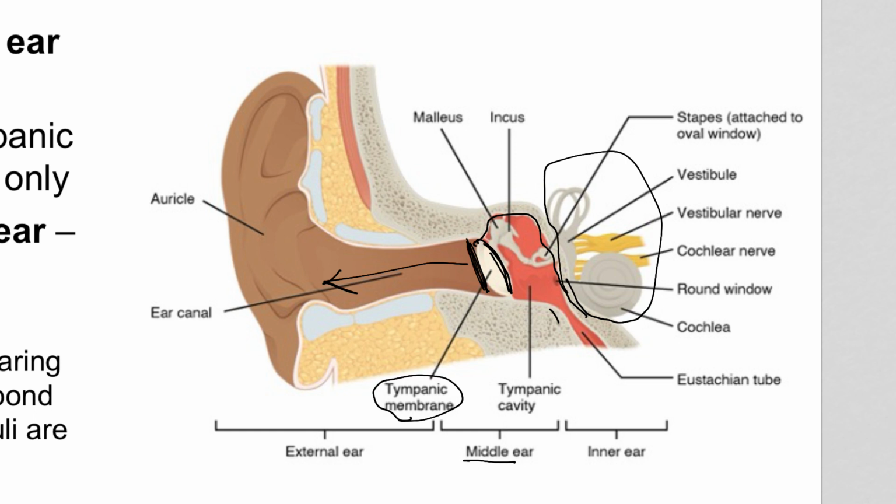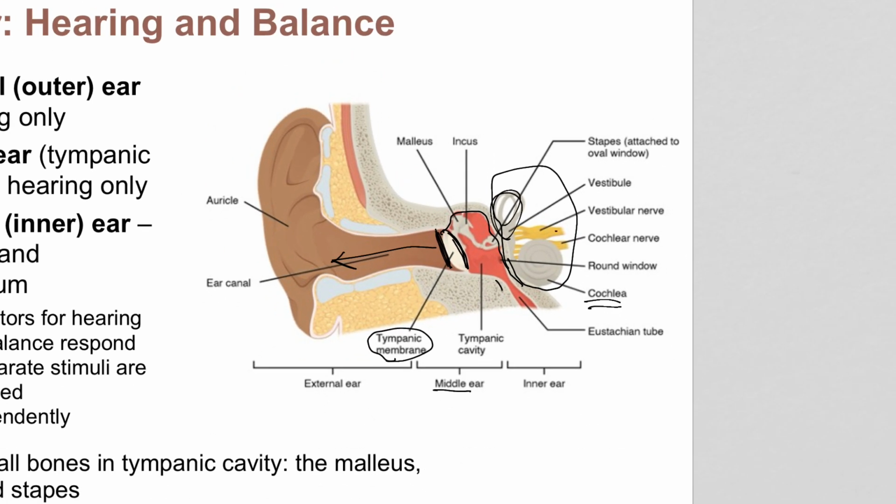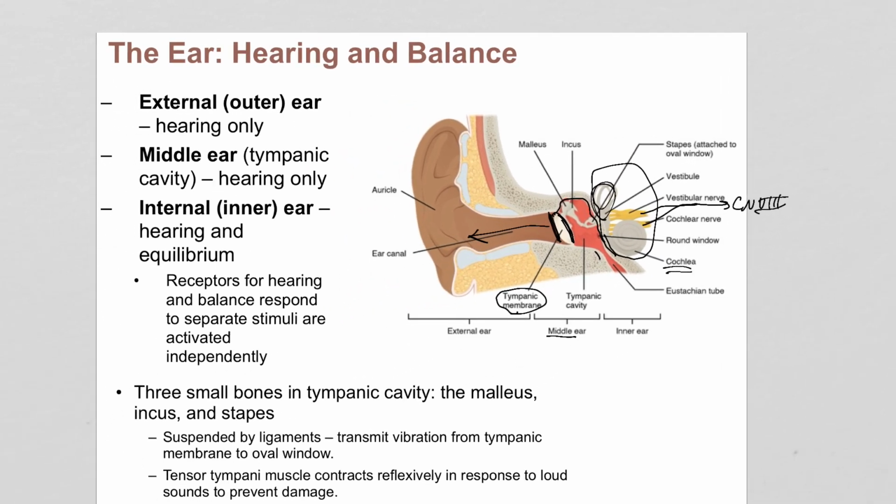So all of our actual mechanoreceptors, right? The cochlea is this sort of snail-shaped organ responsible for hearing. And then these semicircular canals and a few other structures, that's the vestibular side of things, right? And then the nerves coming out of the inner ear, the vestibular and cochlear nerves, they merge to form cranial nerve 8, which is the vestibulocochlear nerve. So it's carrying both sets of information: hearing from the cochlea, and then balance and equilibrium information from the vestibular nerve.